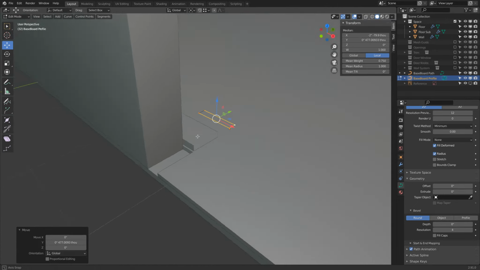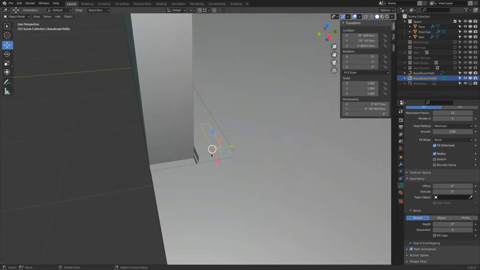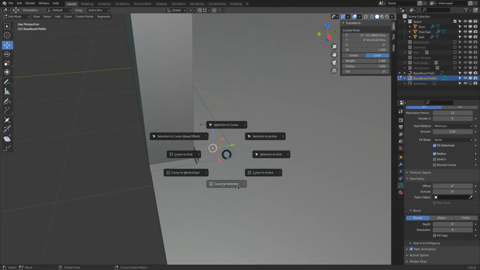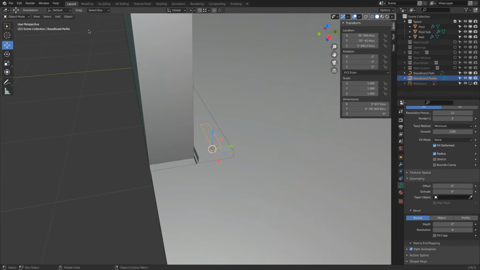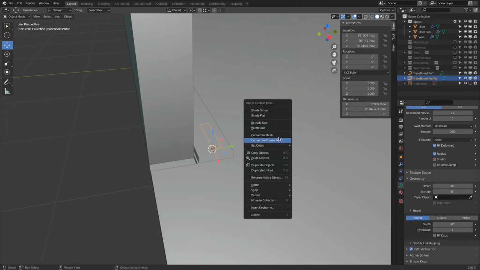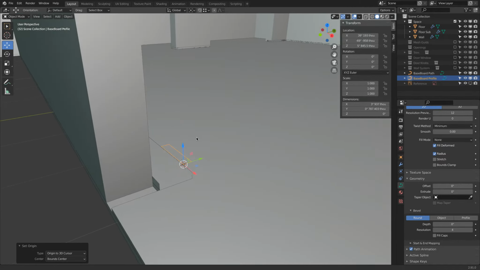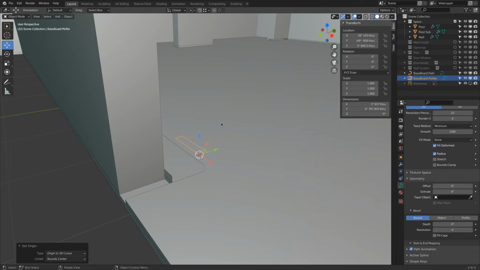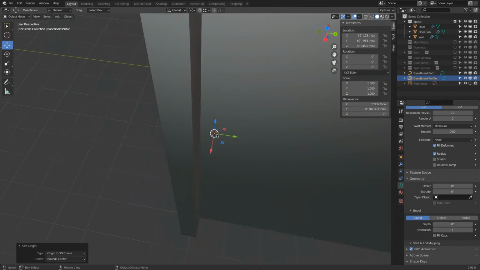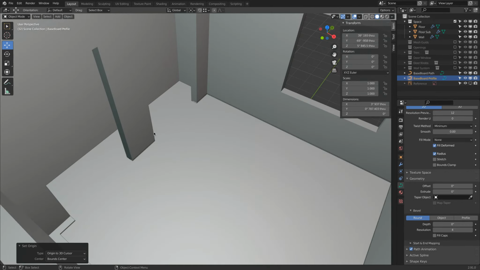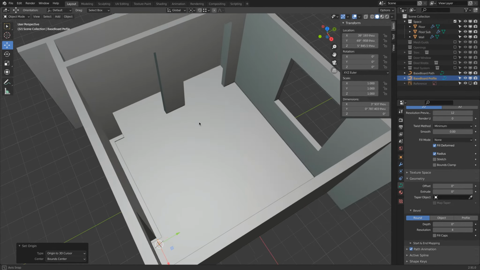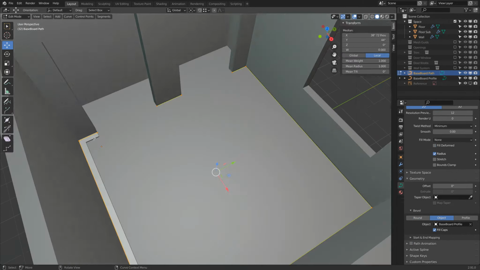Is it this maybe? Yeah, possible. Okay, so at this point, Shift S, cursor to selected, and then in object mode, right click, origin to 3D cursor. Yep. Cool. Okay, so now the baseboard runs correctly, or this profile runs correctly along the path. Sometimes, actually, we can see here it does not. Okay, so let's fix this.